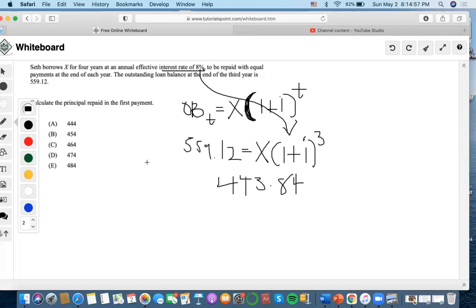Another method for calculating this: they mentioned four years and that we borrowed this amount for four years, so we could set up a present value equation of four years. We want to figure out a principal that happens at time four at least.